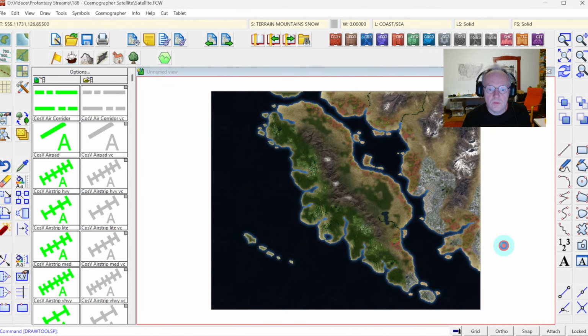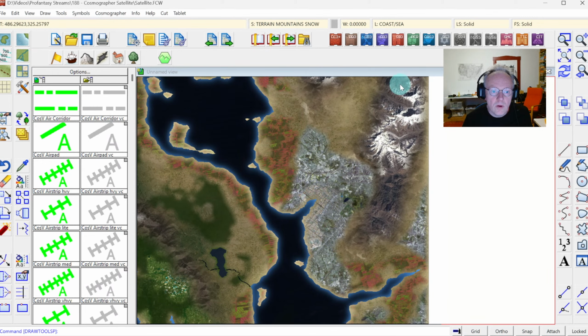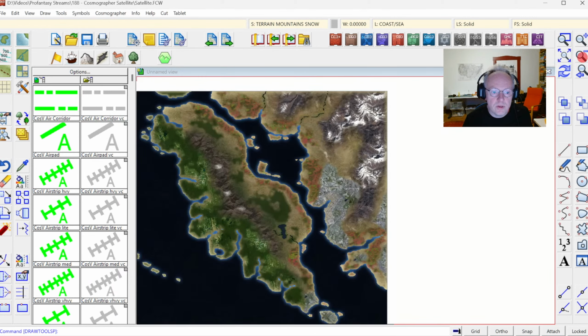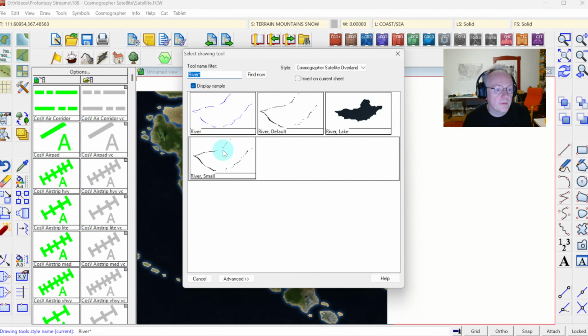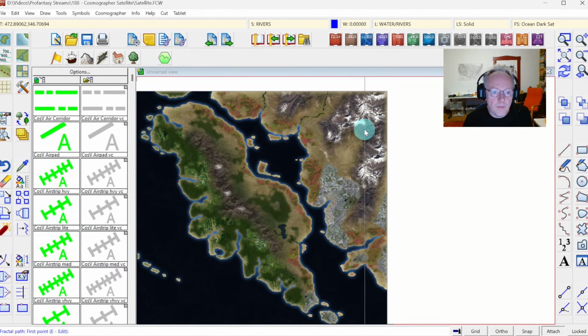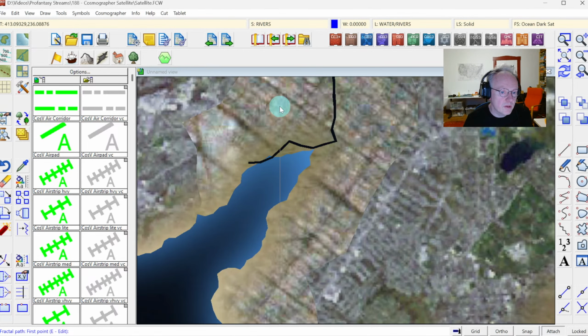I do want one river here running down from the mountains through the city. Grab that. Start here through this valley, all the way to this bay. See whether we did hit.